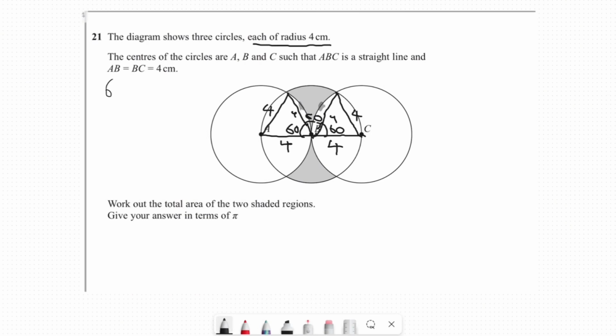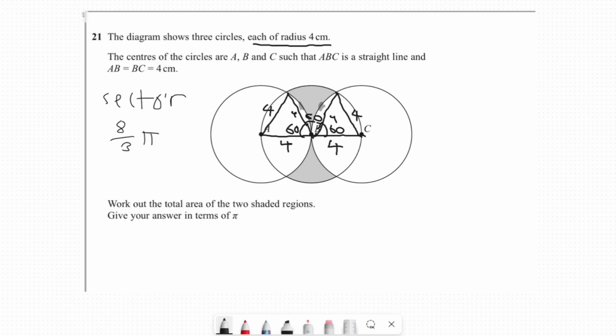So we know theta is 60 over 360. And then times pi. R is 4. And then squared. Okay, well, we can simplify this. 60 over 360, that's just a sixth. So we can replace this with a sixth. And then pi times 4 squared is just 16 pi. And then 16 pi times a sixth can be reduced to 8 over 3 pi. And that gives us the area of the sector. There you go, that's the area of the sector.